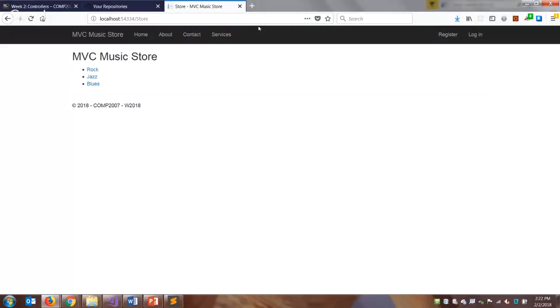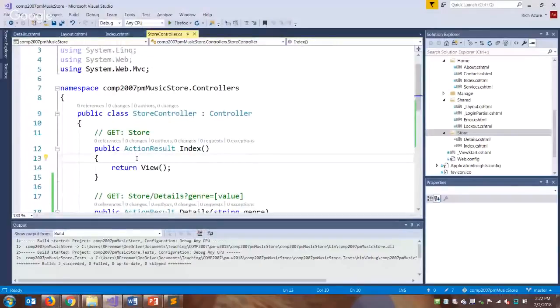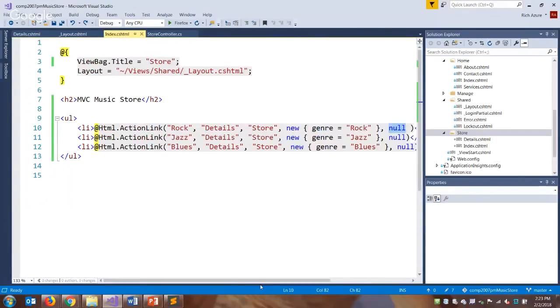So for now, this index method doesn't use the database, but it will. In a couple weeks, rather than us hard coding these links, we're going to take out what's here. And the first thing that's going to happen in this method is we're going to query the database, get the list of genres, maybe sort them alphabetically. And then we want to take that list, and when we call the view, we're going to hand it that list. And then instead of having a hard-coded set of links here, we're going to use a for each loop to print each one of these out.